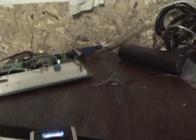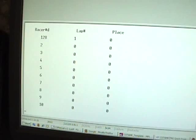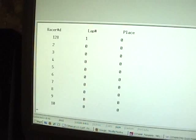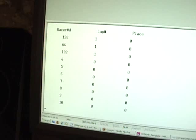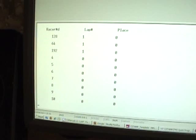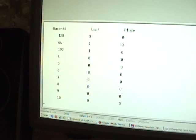If I simulate someone passing by, I'll press the one key on my remote. It beeps when it sees a signal and then starts counting. You can see one is actually ID 128, and it counts one lap. Press another button and it'll count again, filling up the racers list until it gets to ten racers. Pressing one again counts two, and so on.